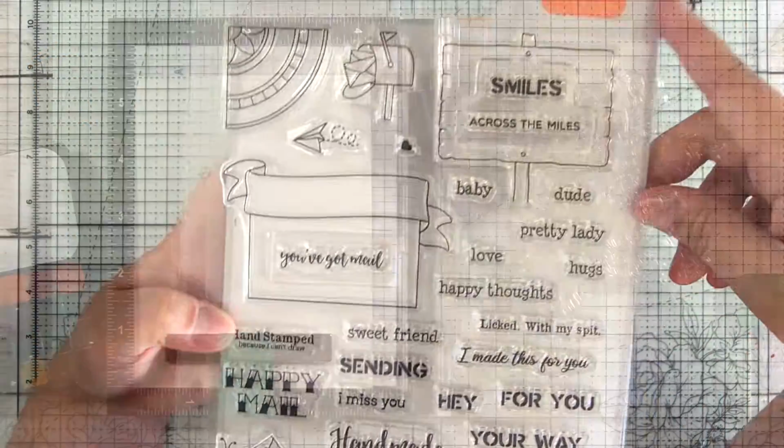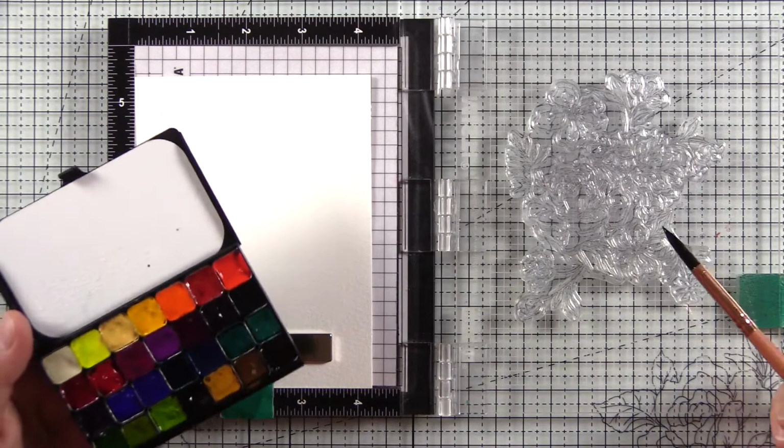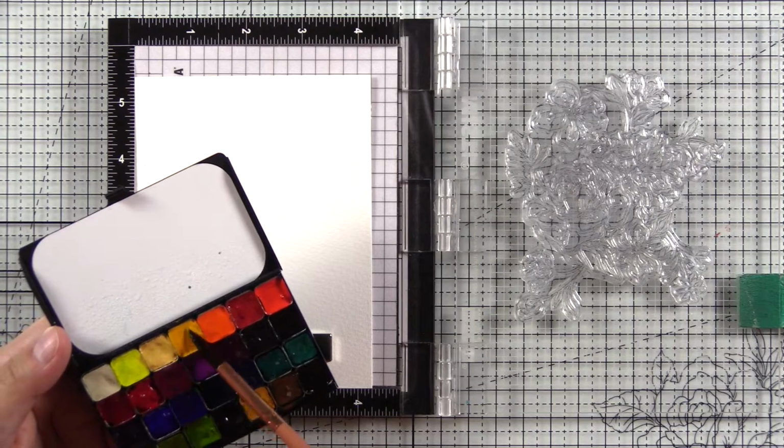So I have the large corsage from Heartfelt Corsage loaded in my mini Misty, and I have my Daniel Smith watercolors here.